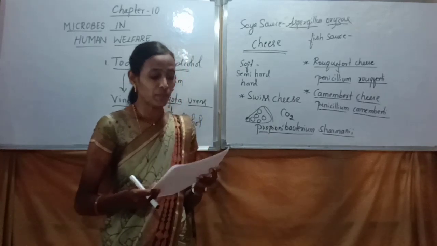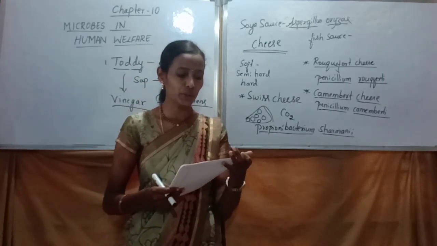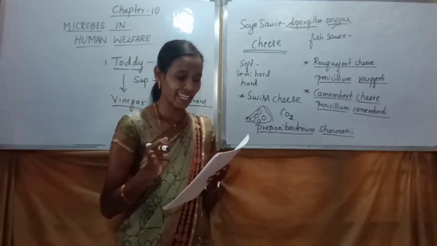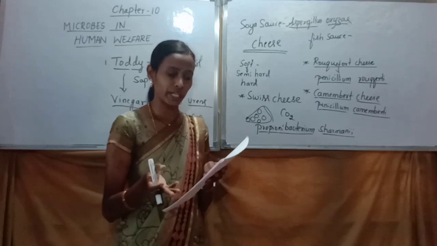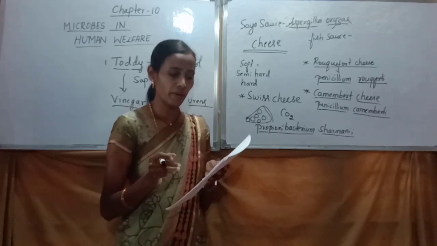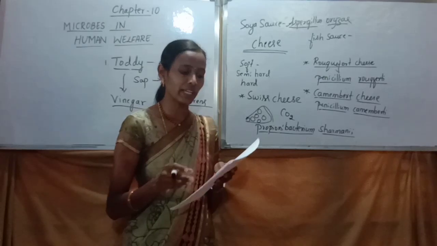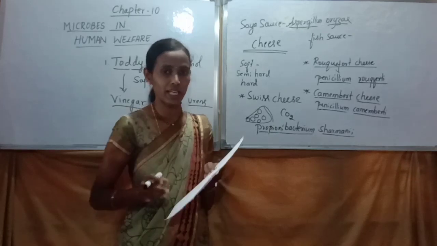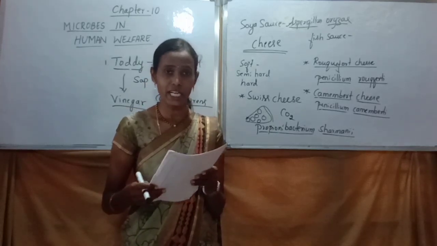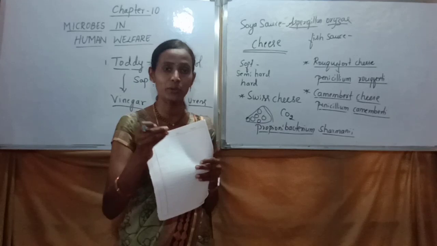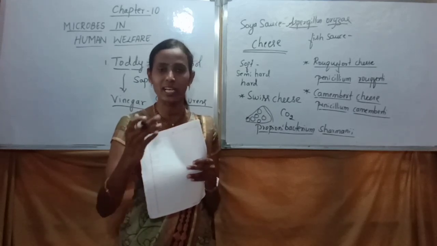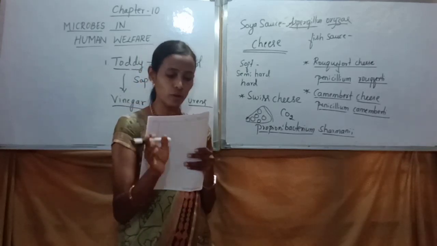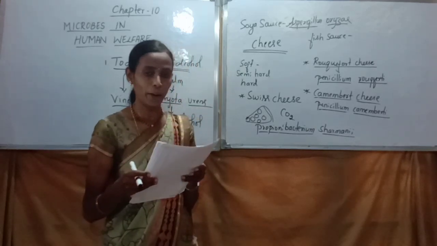Next question. The soft and porous nature of bread is due to: why does the bread become very soft and porous? Option A, due to the production of carbon dioxide only. Option B, ethyl alcohol. Option C, both A and B. Option D, none of these. I told you during the fermentation process both carbon dioxide as well as ethyl alcohol are liberated. So when the leavened dough is subjected to baking, the carbon dioxide and ethyl alcohol will be evaporated and make the bread soft and porous. So your option, both A and B.